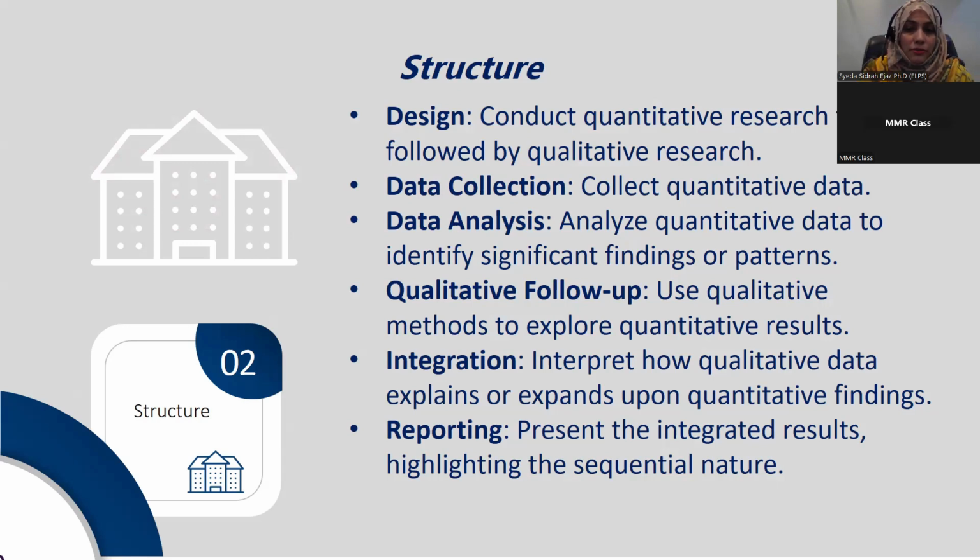Then analyze the quantitative data to identify significant findings or pattern. Then qualitative follow-up. Use qualitative methods to explore quantitative results, to explore, to strengthen, to validate the quantitative results. The qualitative section is to be followed for the validity of the study. Then the integration. Interpret how qualitative data explains or expands upon quantitative findings. Then present the integrated results, highlighting the sequential nature. In this research design, a sequence is maintained.